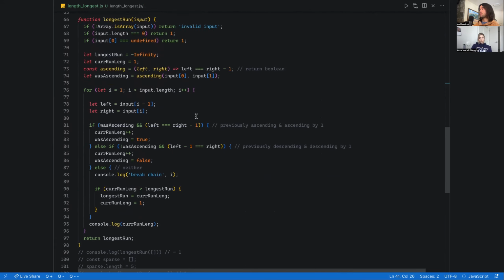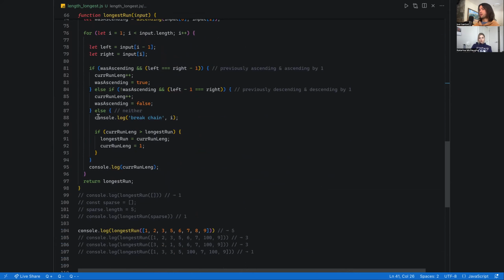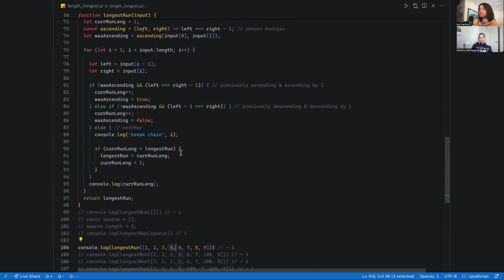So we're hitting the else condition, and that logged out the string and the index of 3, which is where we are breaking the chain. So when we break the chain, if the current run length was greater than the longest run, we want to reassign longest run to that value. And then we would reassign current run length to 1.